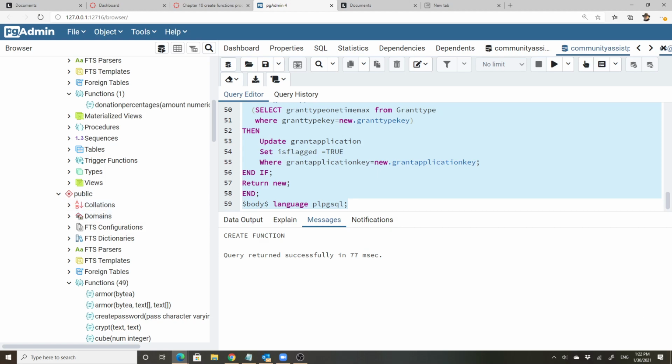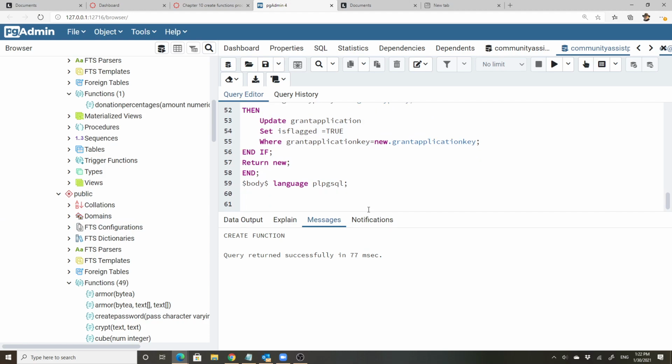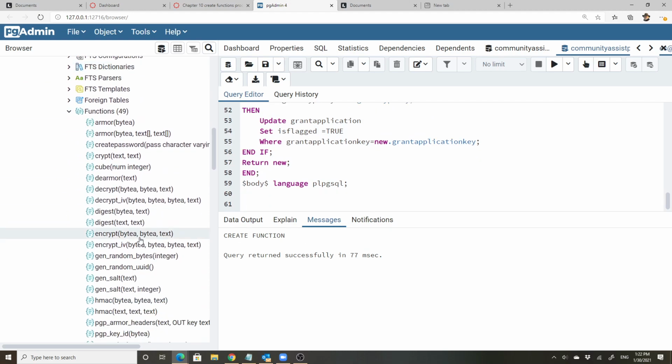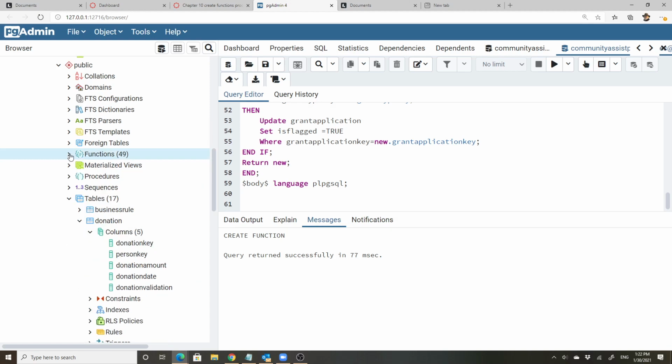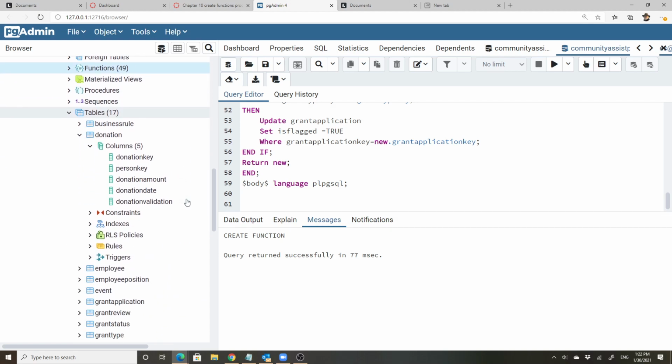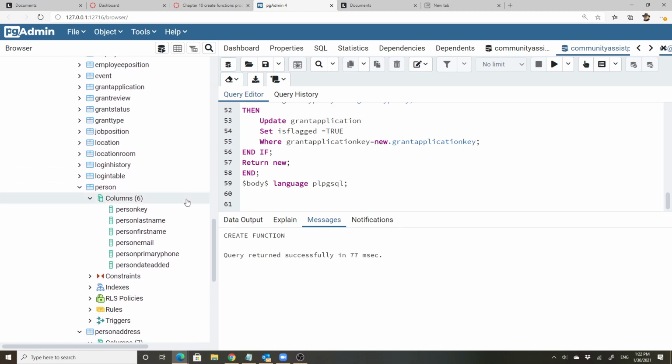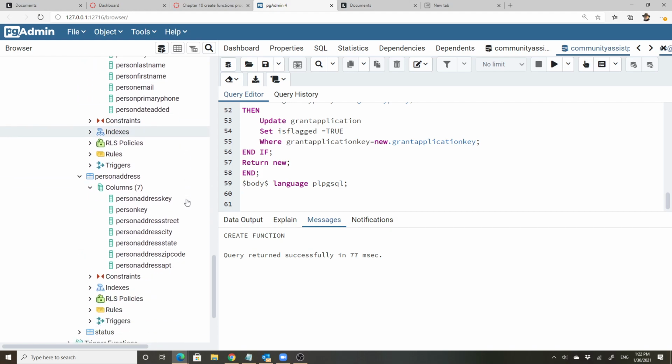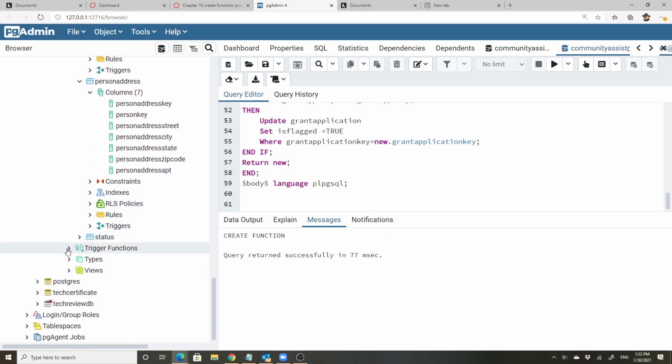Now we need to create the actual trigger that uses this trigger function. And I'm looking here. Let's do functions. Trigger functions. This is where flag request is, right?